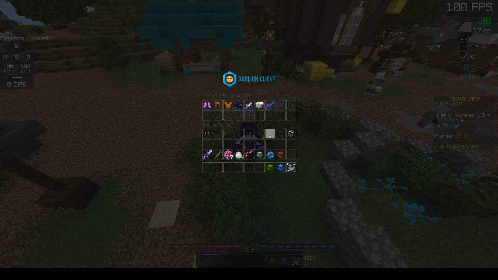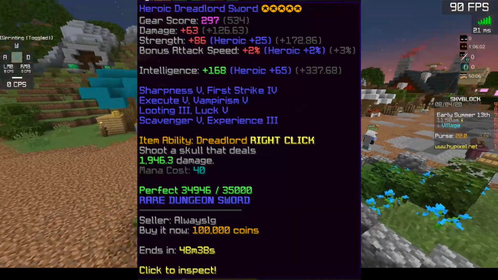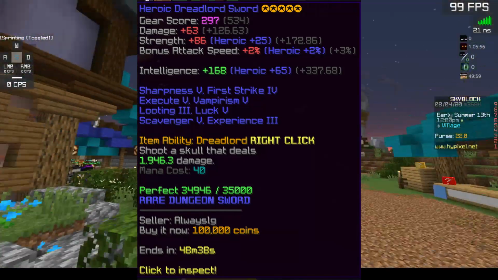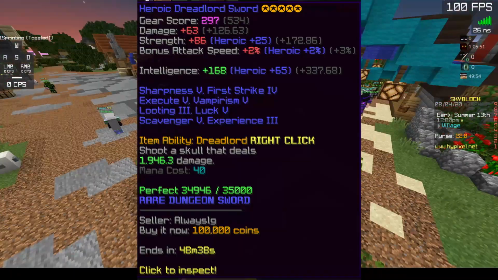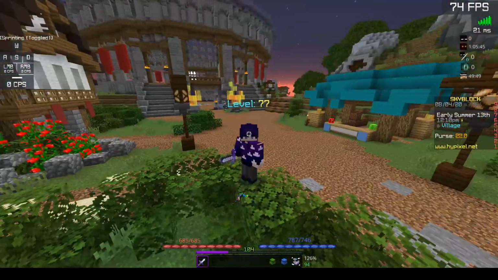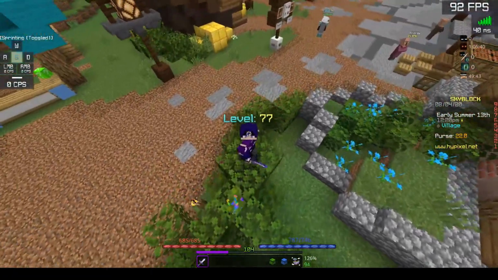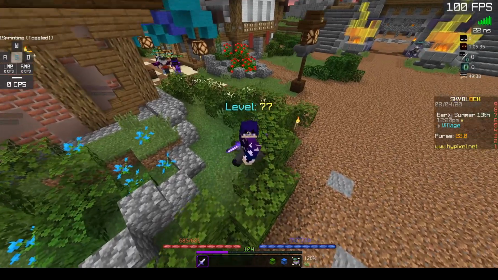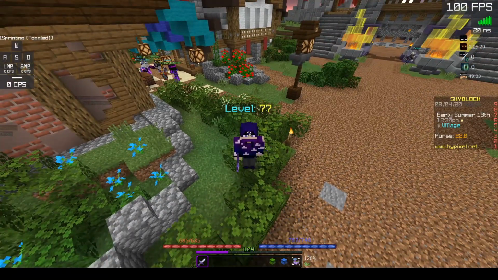So for the weapon, we're actually going to go with another Dreadlord sword. However, this Dreadlord sword has a gear score 25 higher than the other one, and I bought it for just about 100k coins. You can also 3-star it or something like that, for Wither Essence you get from beating floor 1 and stuff, and that will give you an extra power boost to this as well. In general, the mid-game sword is just a better variant of the early game sword, because you really still don't have access to any of the things like Ink Wand or Bonzo Staff or Frozen Sight.